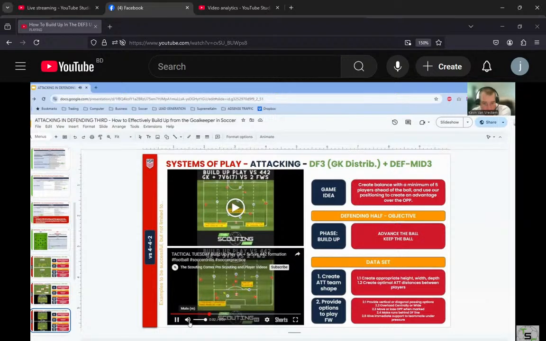The way that I measure success as a coach, as an A licensed coach, I want to see if we have controlled possession and penetration from the defending third into the midfield third. So I want to go from this area to the midfield third area, and that's how I measure success. Obviously, depending on what league, what teams, what level you're playing, I try to aim for over 75% successful entries.